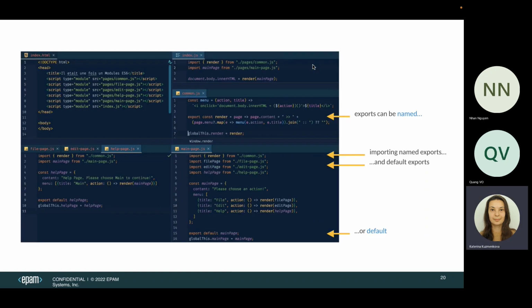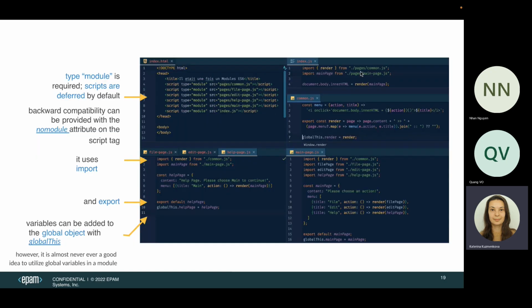Do we have any examples? No. So for example, if in CommonJS there were not only render, there might be other functions, like export function say hi, and also export function say goodbye. And if you would like to export only the render function, you just mark it like render, and you don't export say hi or say goodbye.